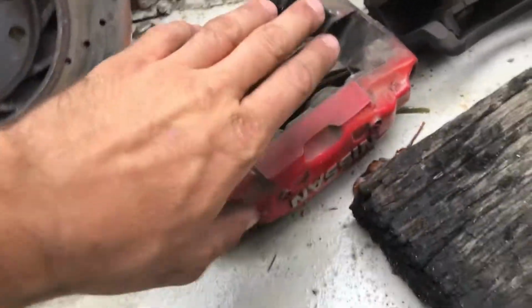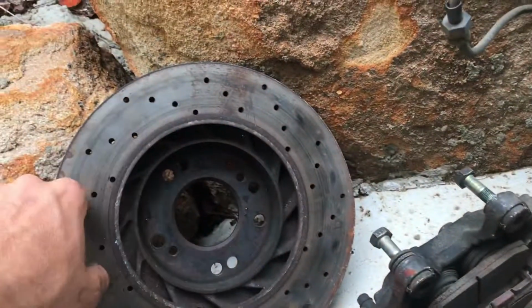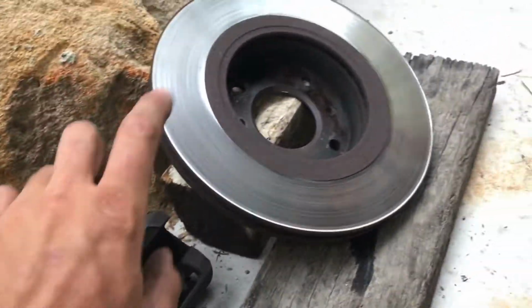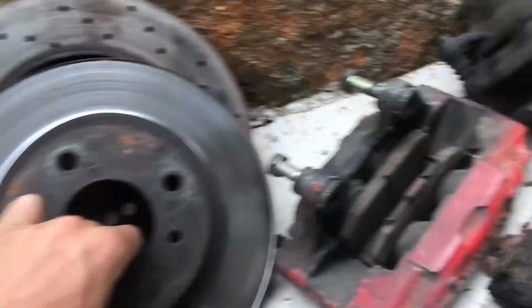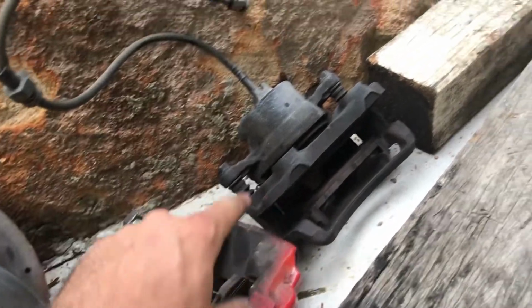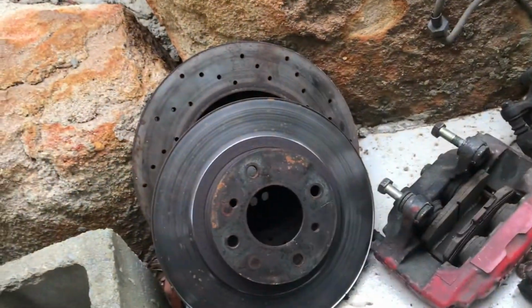Alright, so these are the new R32 GTR calipers and discs, as opposed to the old S13 turbo calipers and disc. So the size comparison, actually pretty similar, but 4 pistons in these ones, only 1 piston in that. So we're going to upgrade. It's going to be great.